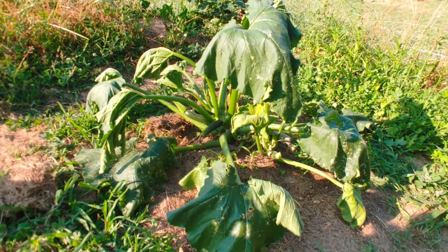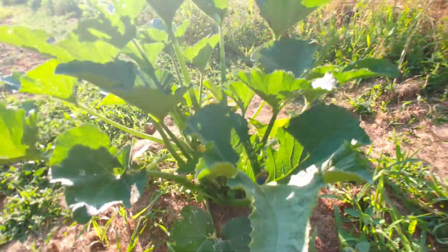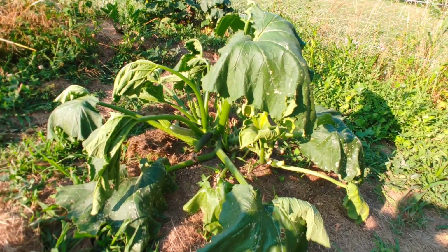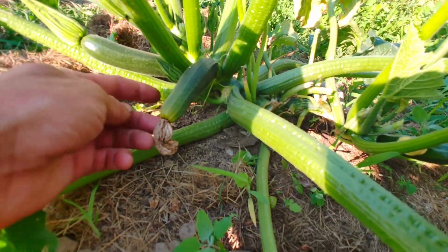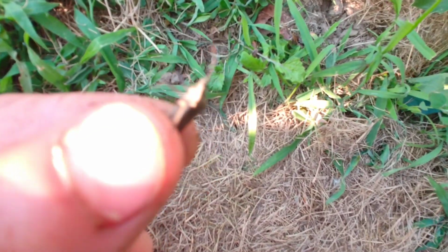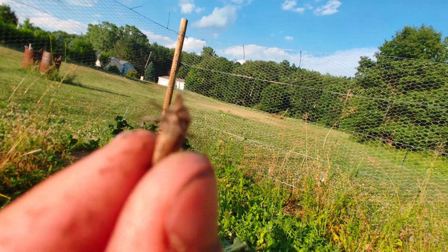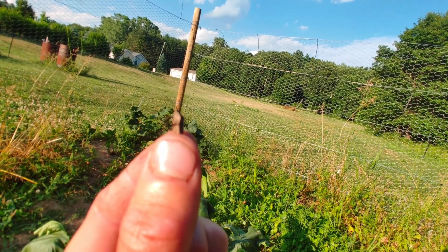The second thing that could cause your zucchinis to go from looking like this to looking like this is a bacterial infection. This could come from the soil or from these squash bugs I've been picking off. When these guys bite down into the plant to feed, that bacteria hangs out on that proboscis, and that could transfer to your plants. And if you got enough of them, it could kill your plants. That's why these are chicken food.